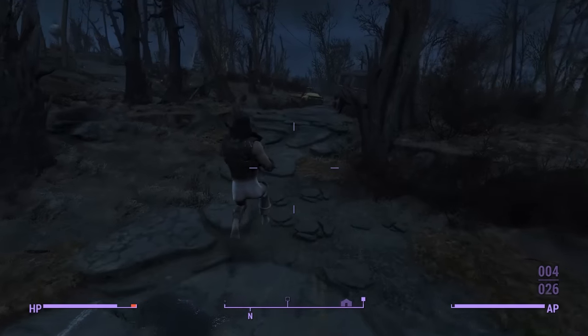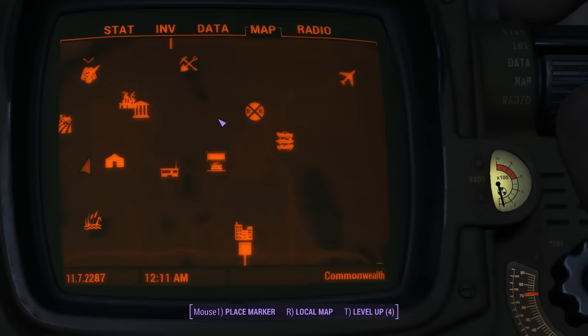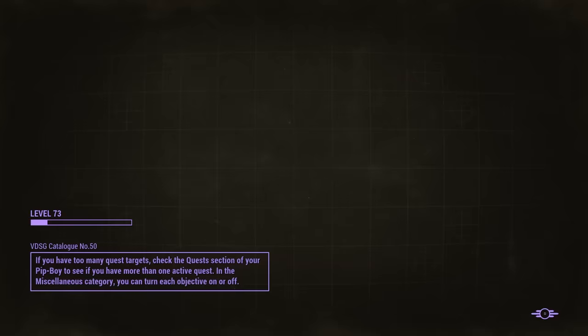Right, my aim is to find a suppressed pistol and then see if I can take out the entirety of Diamond City by just crouching inside their marketplace. So, you know, we'll teleport over there and see if we can buy ourselves a suppressed weapon.